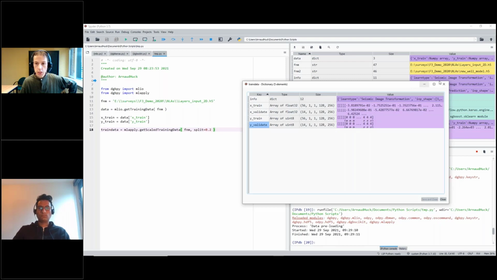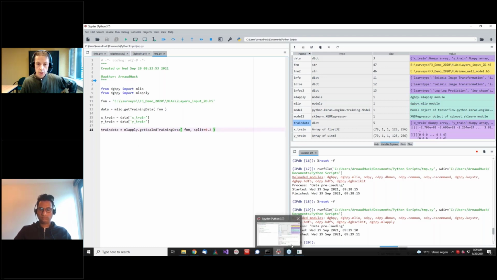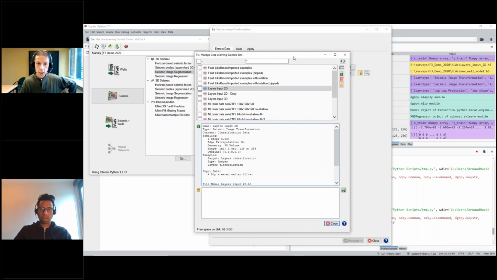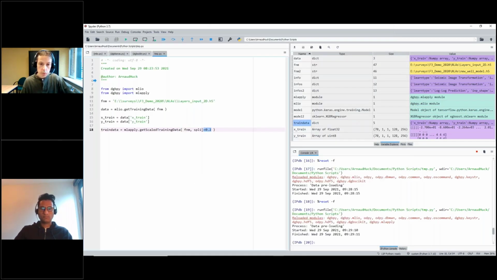So these two functions, mlio get training data and mlapply get scaled training data, are basically the only thing you have to do in order to read any example file created in OpenDetect prior to training, if you want to do the training in Python. There's simply nothing else that needs to be done. And because the splitting is random, every time you call that function, you get a different mixture of training and validation data.